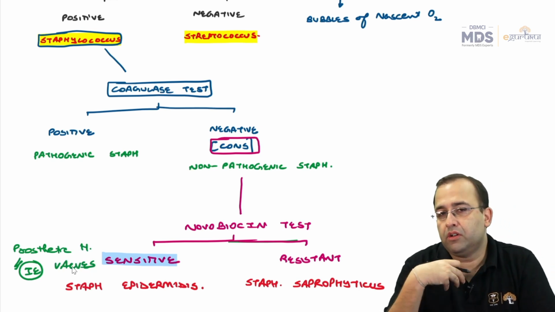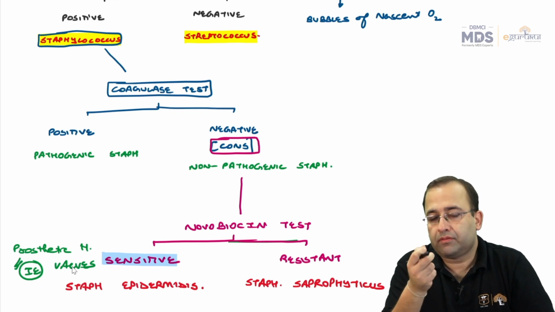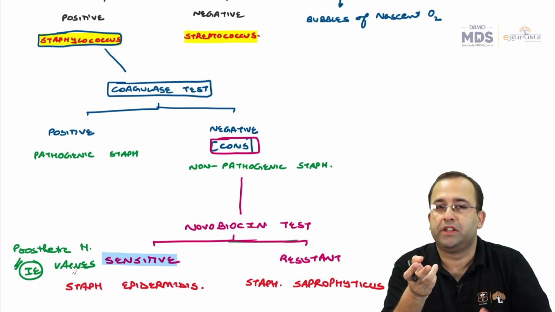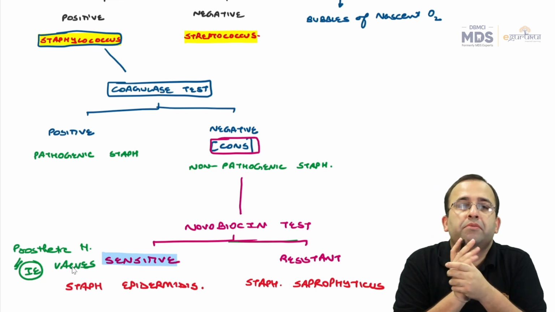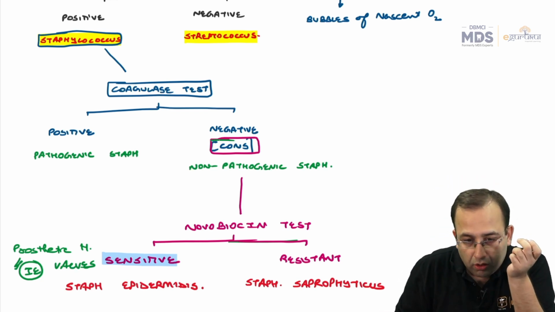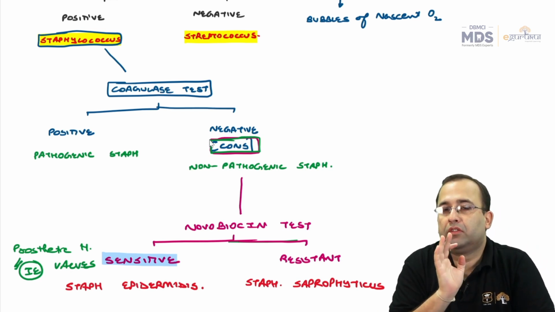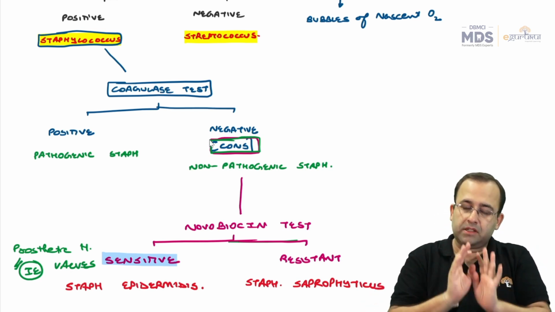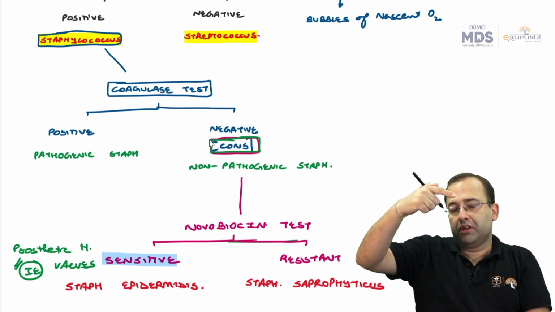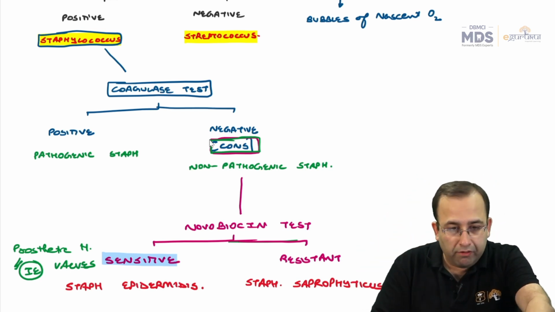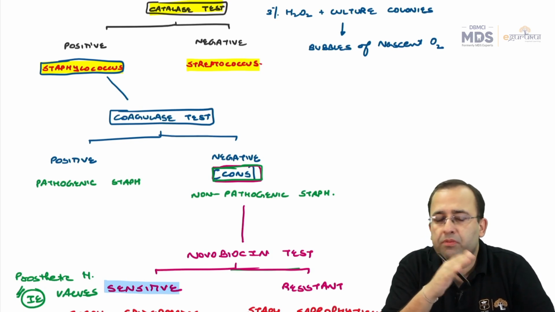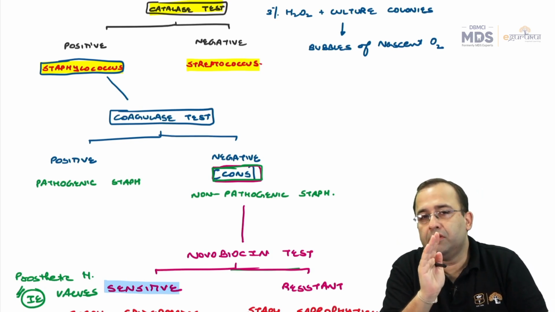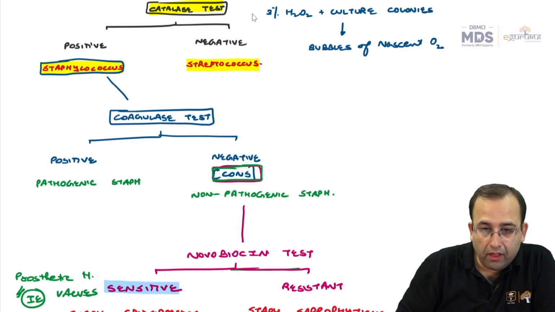That means somebody got a prosthetic heart valve, leading to development of infection within the initial 1 year. Which is the most common organism associated? CoNS, Coagulase negative staph. And which CoNS? Staph epidermidis. This is the master table of gram-positive Staphylococcus. We divided gram-positive organisms on the basis of catalase test into catalase positive and negative. Staph was catalase positive, strep is catalase negative.